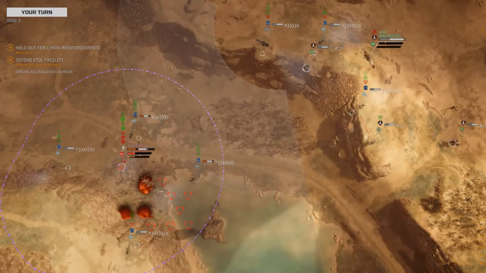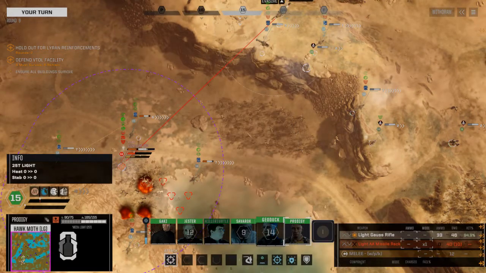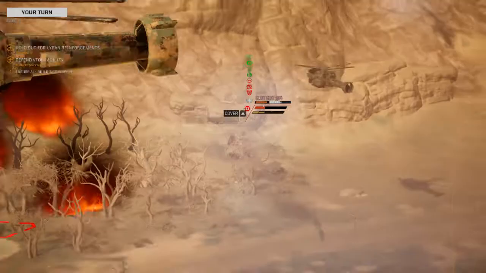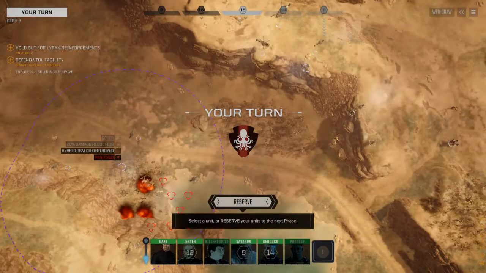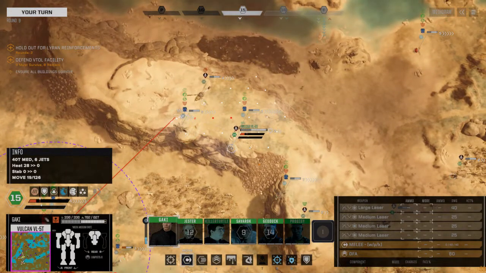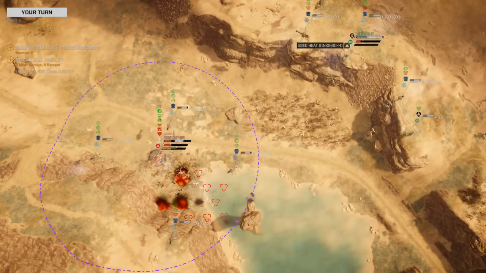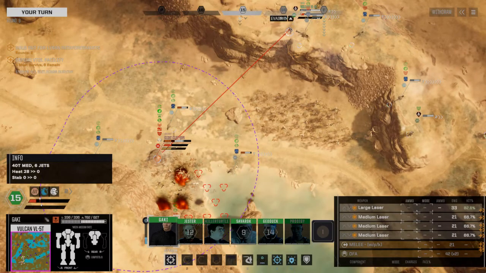We'll go with everything we have at this point, because then all the forces will concentrate on the Firestarter. And that's the idea. We're hot, yes, but we're not too hot. This guy's got double heat sinks. We can do this.